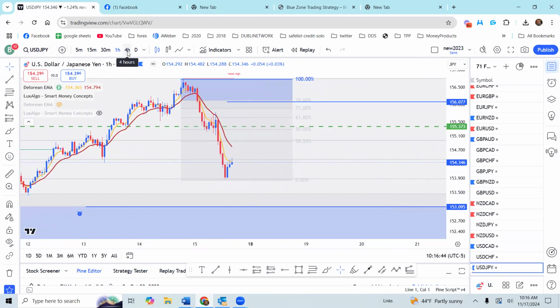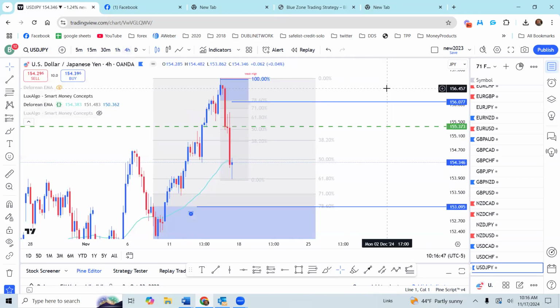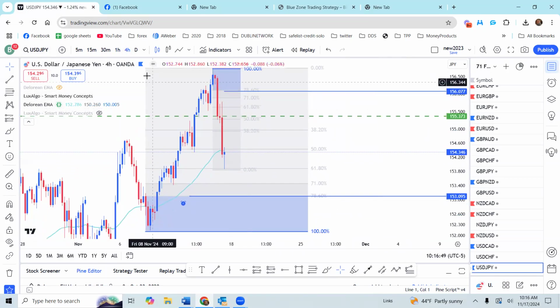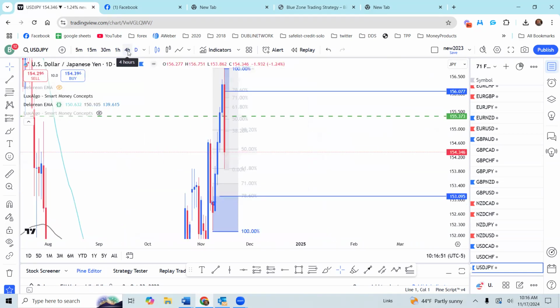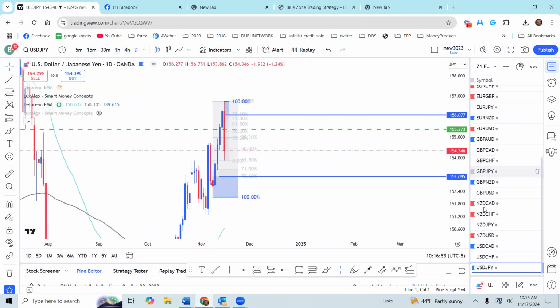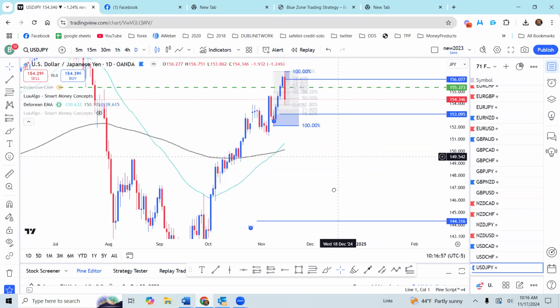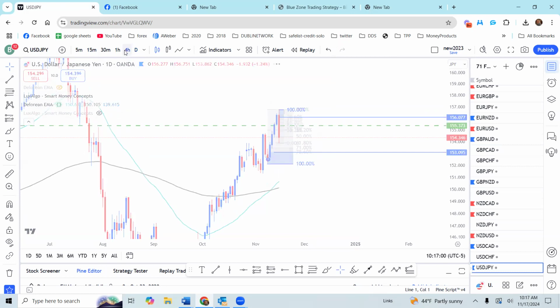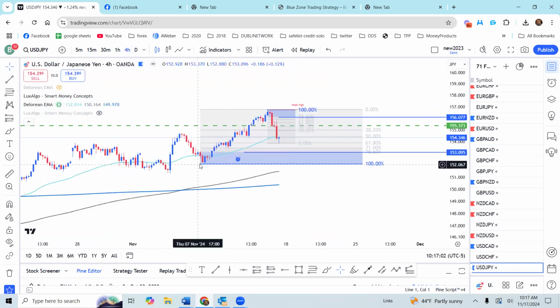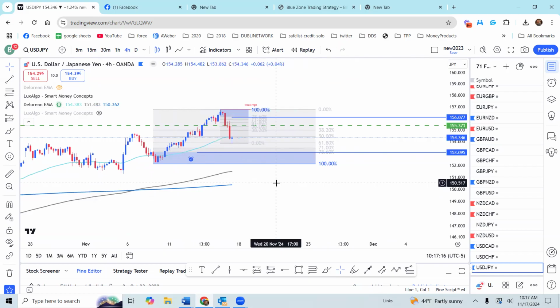As you see here, this is USD JPY. We had determined that our daily and 4 hour time frames were both bullish in trend bias, right? So we had determined that on the daily and the 4 hour, and then we drew our 4 hour fib from this swing low to this swing high. And we're waiting for price to come back to that 153.095 level. The problem is it can sometimes take a while to get there, right?